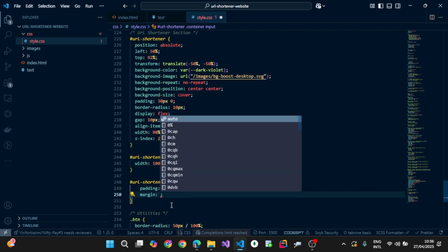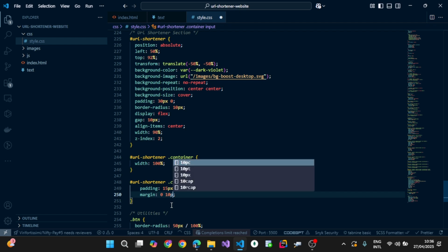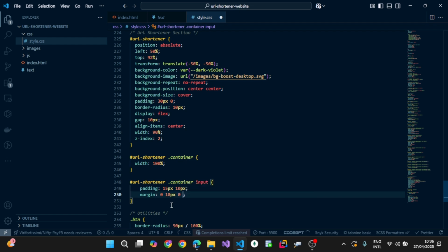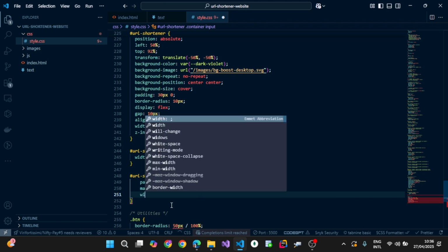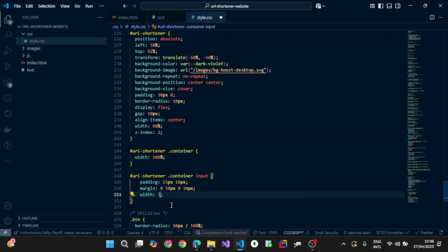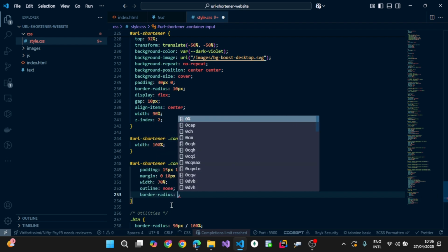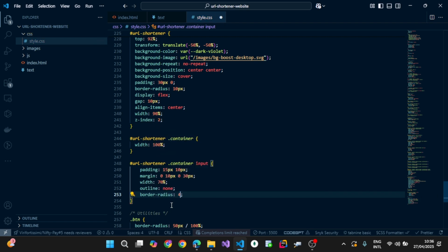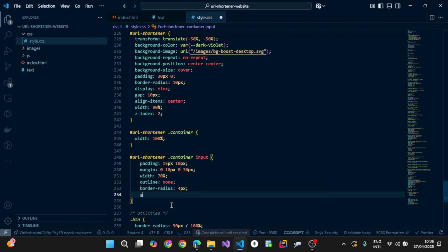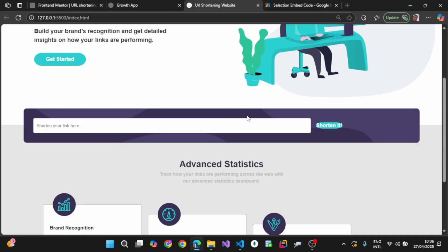We want a margin of 0 pixels top, 10 pixels right, 0 pixels bottom, and 30 pixels left. Width of 70%, and we don't want an outline. And we're going to have a border radius of, let's say, 4 pixels, and we don't want the border to show, so put border none. So we save that, and it looks like this.